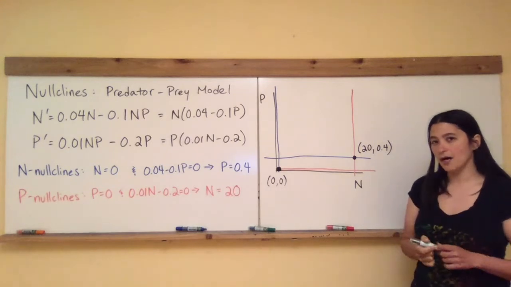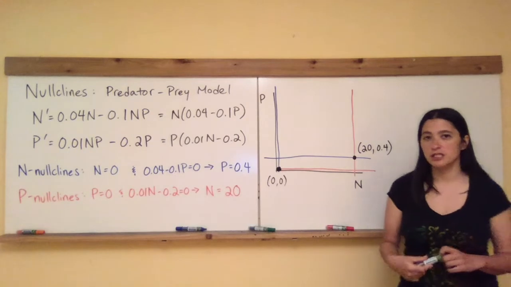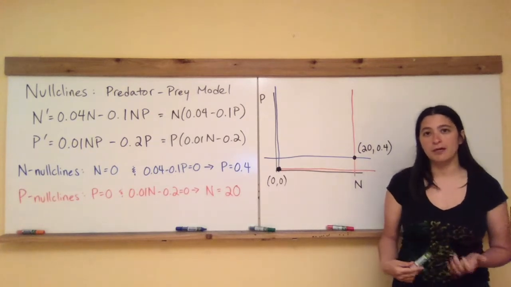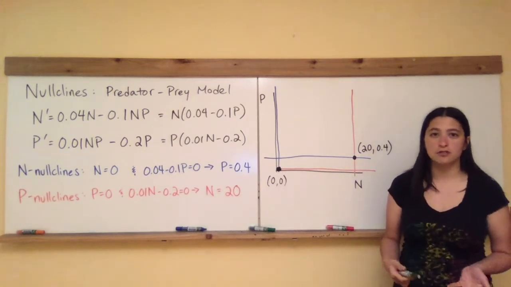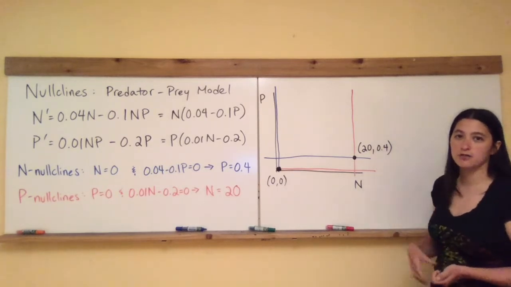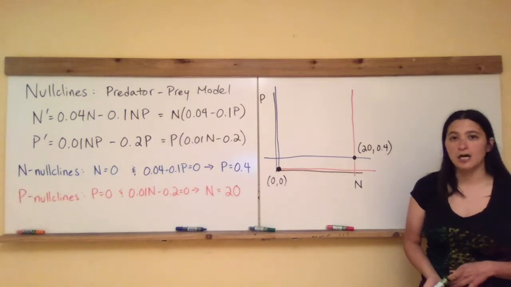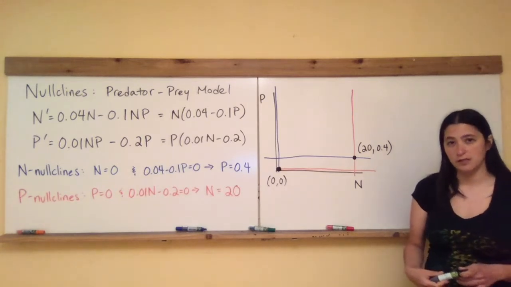Remember that oftentimes in population models, the variables are not just the number of animals, but the units might be hundreds or thousands or millions of animals. And so a lot of times, even though we have fractional values for the population levels, it still makes sense in context when you look at the units.